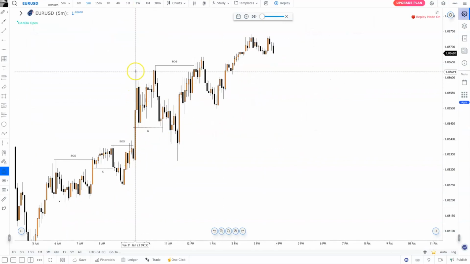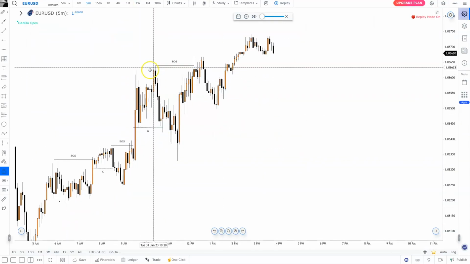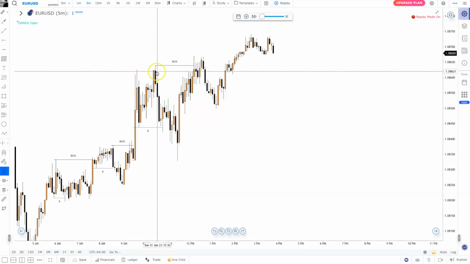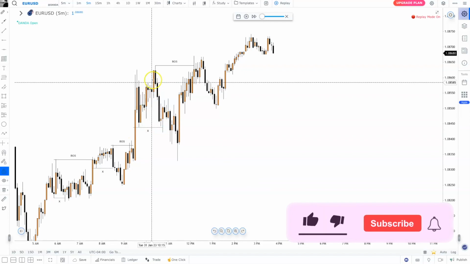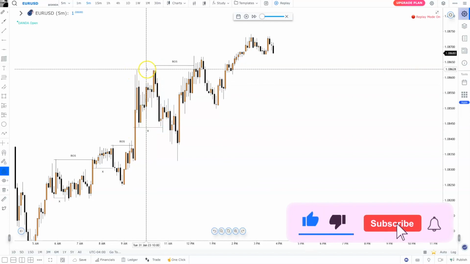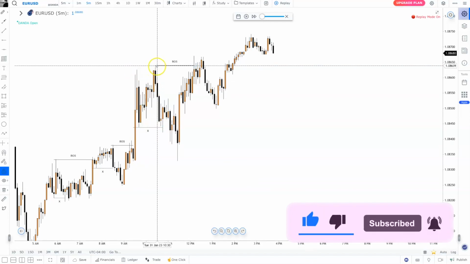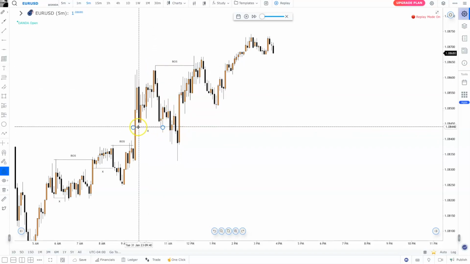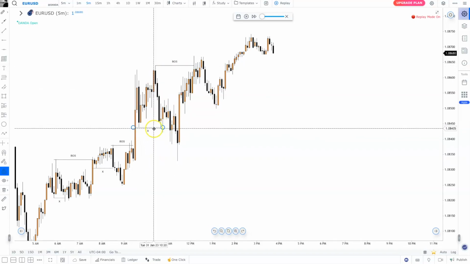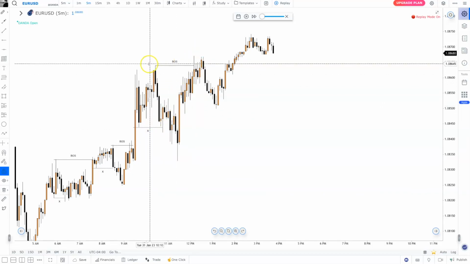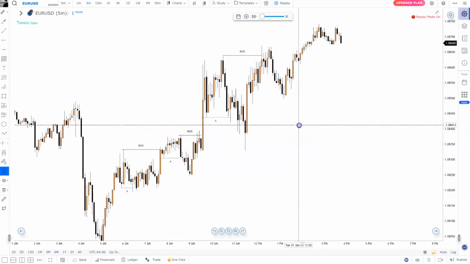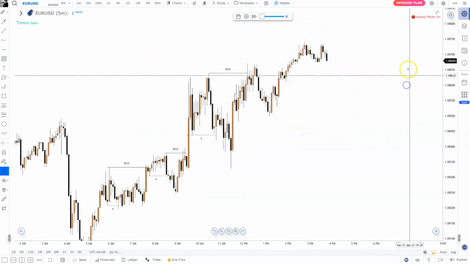From here, like this push, correction, and push higher, this is not a BOS. This is an inducement because there is no liquidity taken. The market just simply, you can clearly see, price pushed, minor correction, not taking any liquidity here, and then pushed up again. So it's inducement, right? Now, when the market creates a high, it drops and takes this first liquidity from that low, that is our confirmation that now if the price breaks above, that's my confirmed BOS. So far, we're marking up the structure that way.